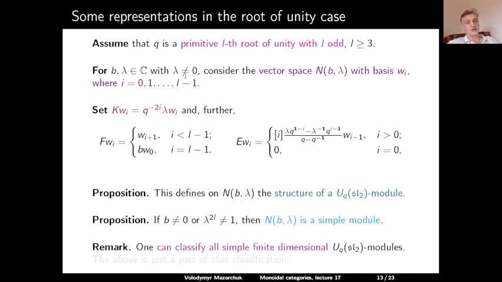And then one can actually classify all simple finite dimensional modules in this root of unity case. The modules which you see now on the screen, they contribute to this classification, but there are more, and I refer to Jantzen's book for full details. So the idea here is just to show you how many more modules we have in the root of unity case.